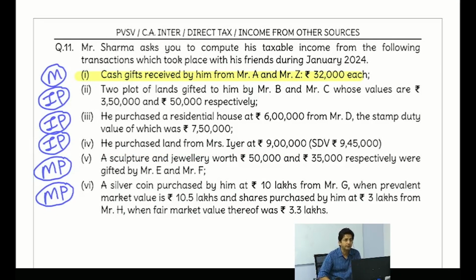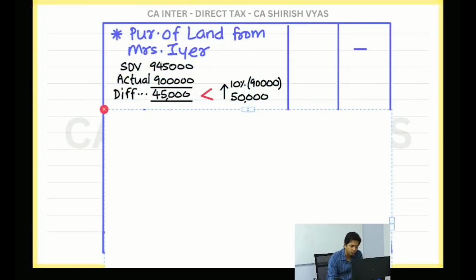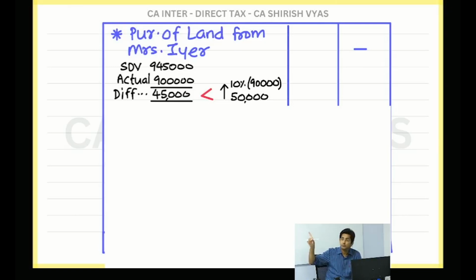See, you will notice one thing: if it is a gift, that means no price. If they write purchase and frame a sentence, it's a case of low price. And that working you have to show. I want this method to become very thorough. Suddenly in the main exam, this point comes, and people are not able to handle it.